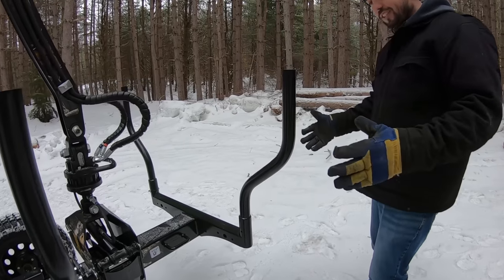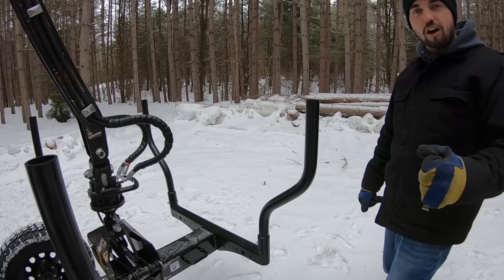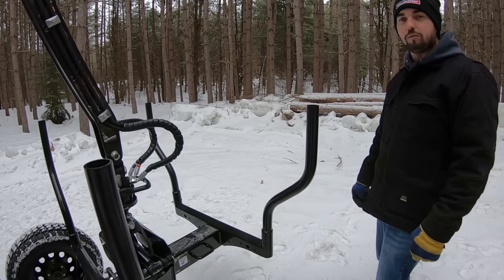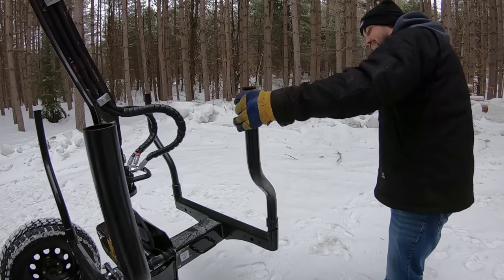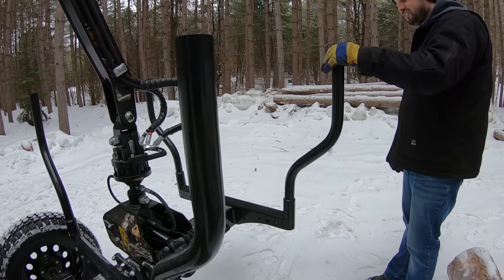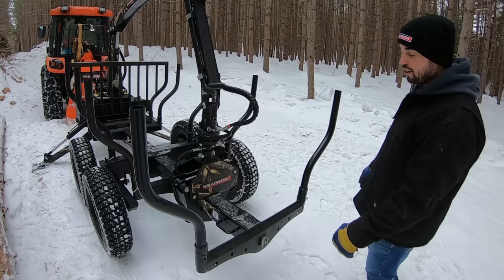So what this does as you're operating and something happens and you swing the log too quickly back towards the machine or whatever the case might be, and you make contact with these bunk posts, these are meant to swivel and to move. So you can see quite a lot of movement here, and essentially what's going to happen is you hit it, it slides back into place. So then to the back, which gives us a good view of our claw here.